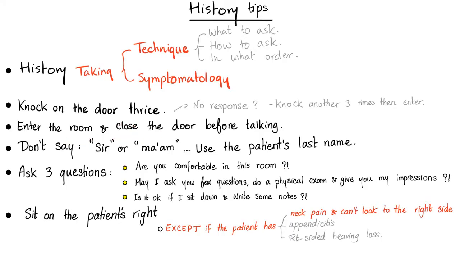You enter the room and close the door before talking to the patient. Don't say, 'Mr. Mustafa, how is your type 2 diabetes today?' — you've just revealed his private medical information and violated his privacy in front of the entire hospital. Close the door behind you before talking. Don't say sir or madam — say Mr. or Mrs. and the name. The more you repeat the patient's name, the better you'll establish rapport.